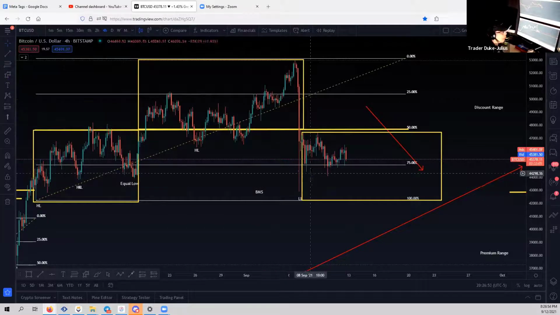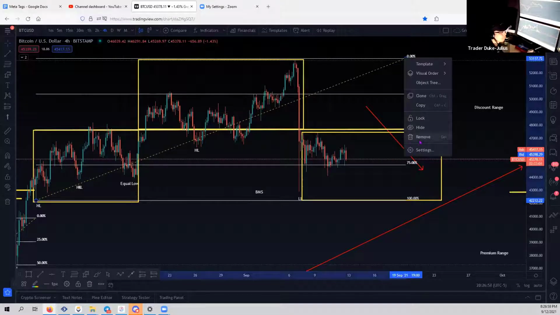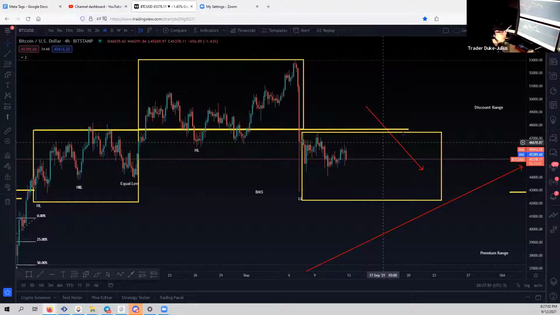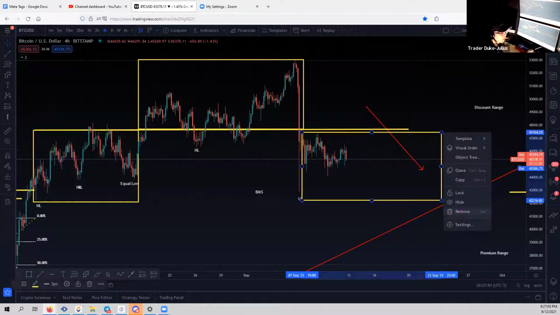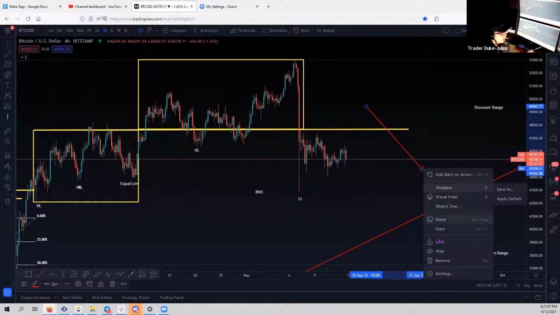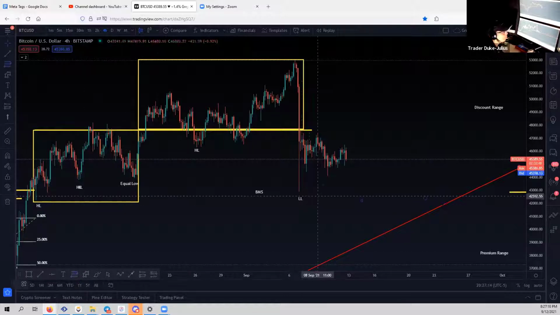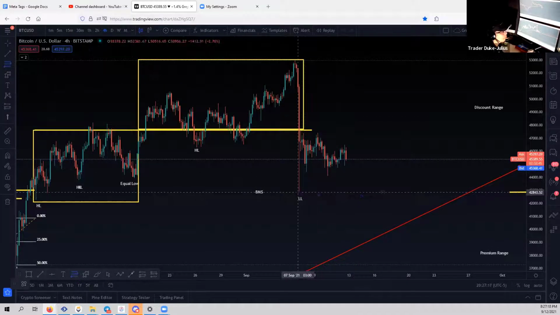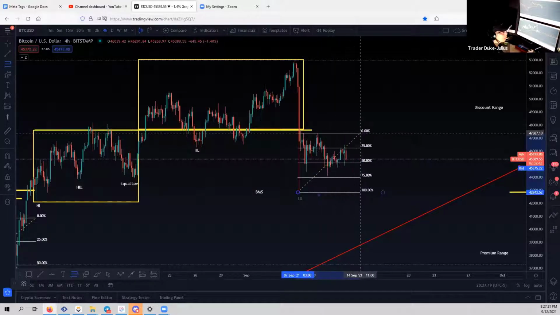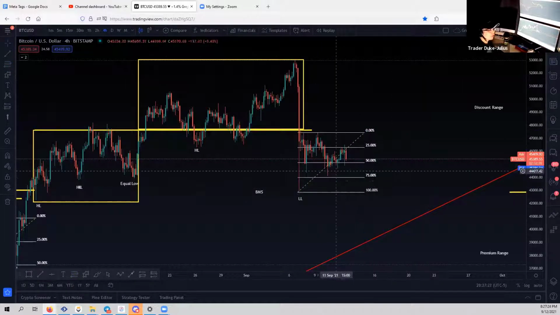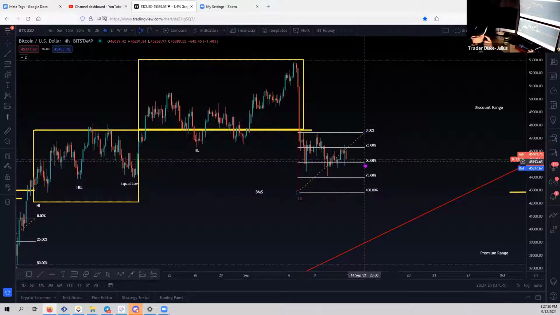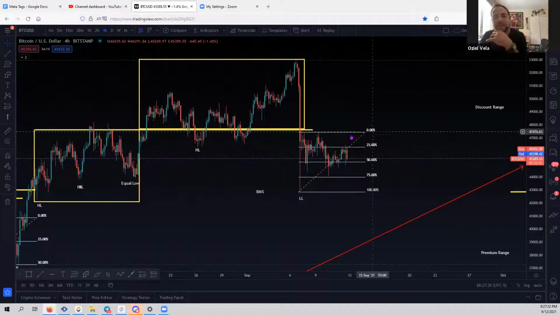So I'm going to show you something else here. If you wanted to, you could even change your fib setting to this. Let me erase some of this so it's cleaner. You could even change your fib setting from bottom here to the top here. And every time price dips below this 50, that's where you're going to be looking for your entry. All right. Make sense? Yeah.